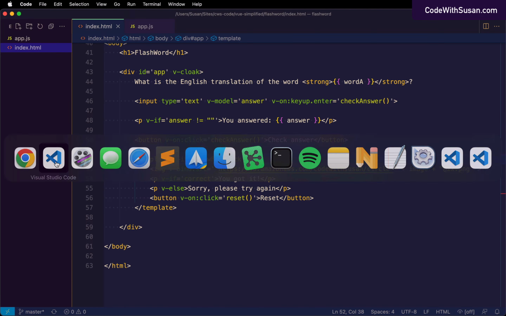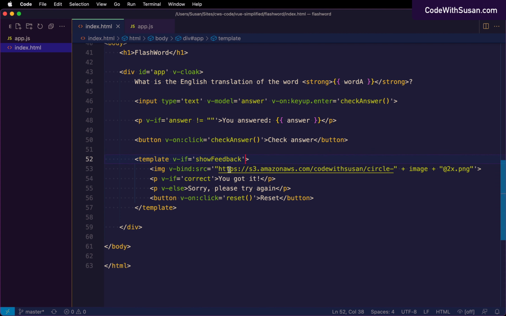So that's the basics of working with that v-bind directive. Just a couple other little follow-up things to know about it. The first is there is a syntax shortcut for it. So just like for v-on, we could shorten that to just an @ sign. With v-bind, you can shorten it to just a colon. Not something I'll do in my examples just because I do like to be a little bit more explicit, but that option does exist if you like those shortcuts.